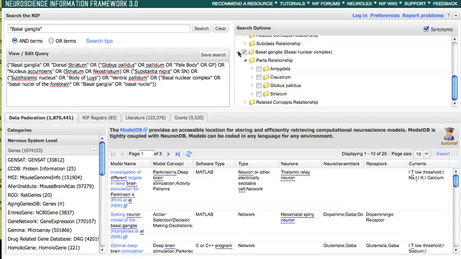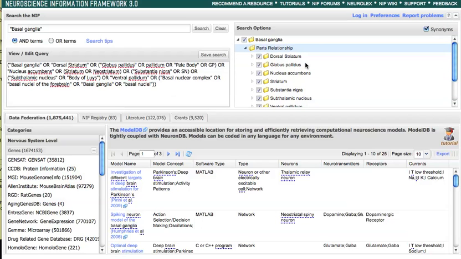So this is the way that NIF handles the fact that there are multiple terms for the same thing, and we allow you to come over here and select the ones you want and expose what we think it means when you select that particular search. So this just provides a brief overview of some of the search features of the NIF system that make use of our ontologies. We make use of ontologies here in the search interface, not so much in terms of what we bring back, although that type of information is constantly being added.